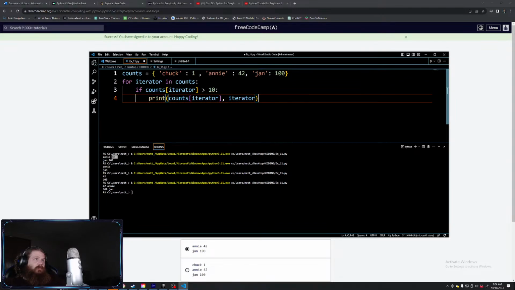It still applies to the whole greater than 10 thing, because this only applies if it's greater than 10. If counts iterator. So if the iterator that's iterating through counts is greater than 10.